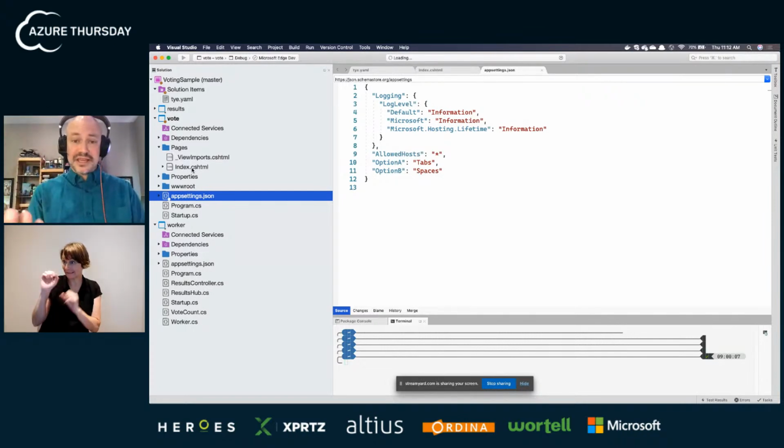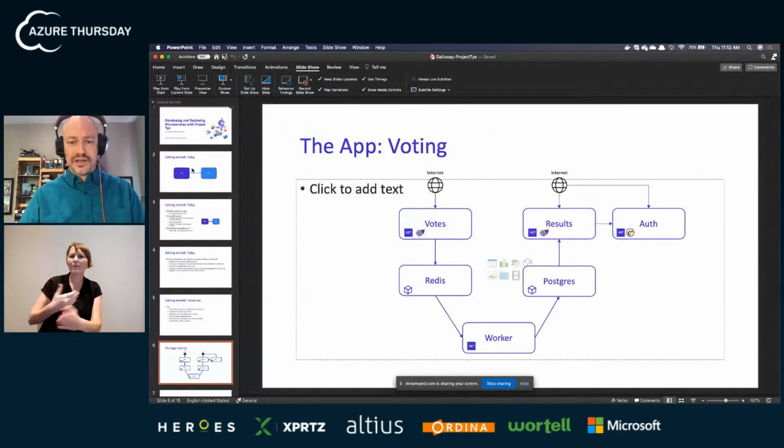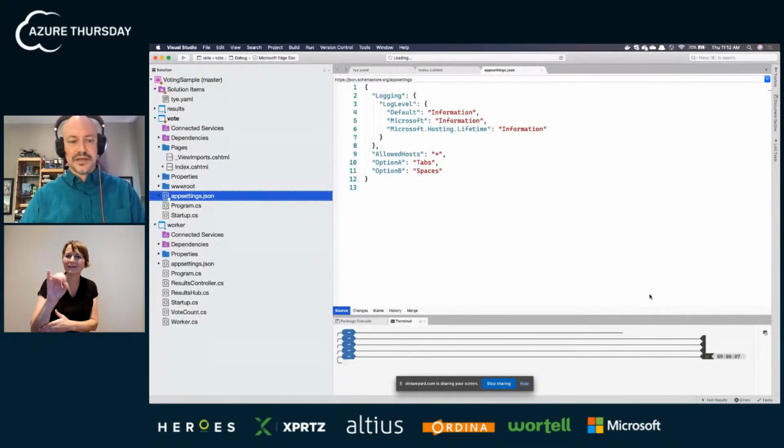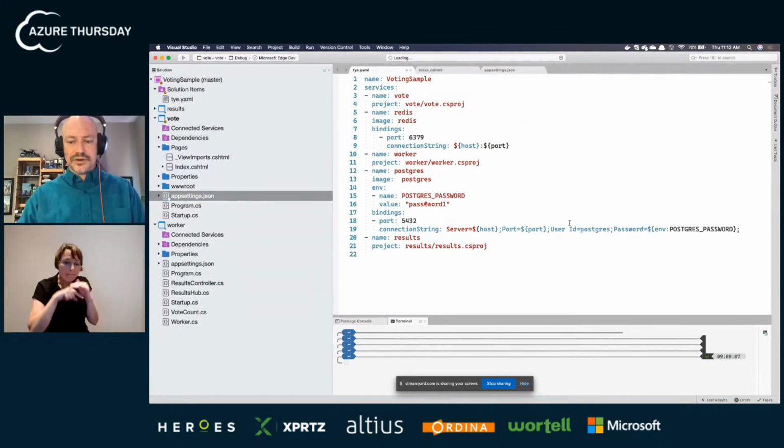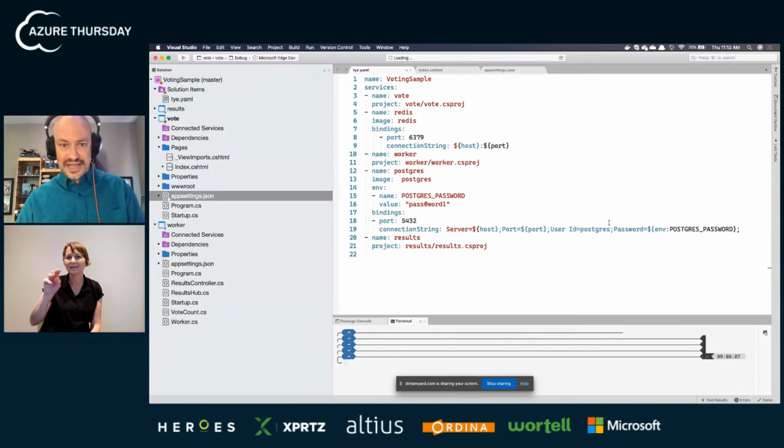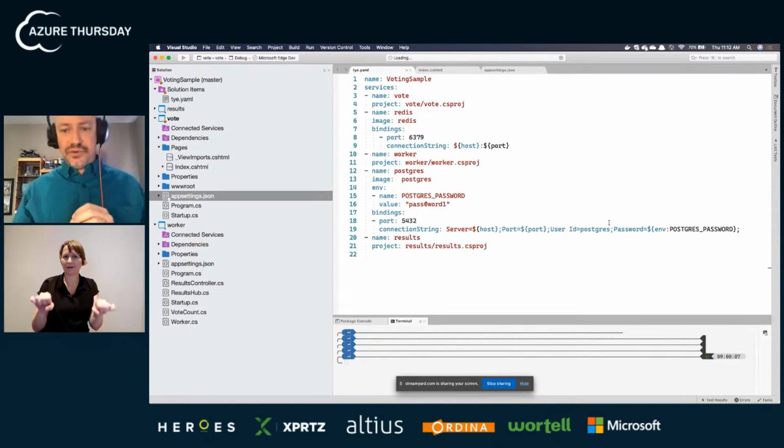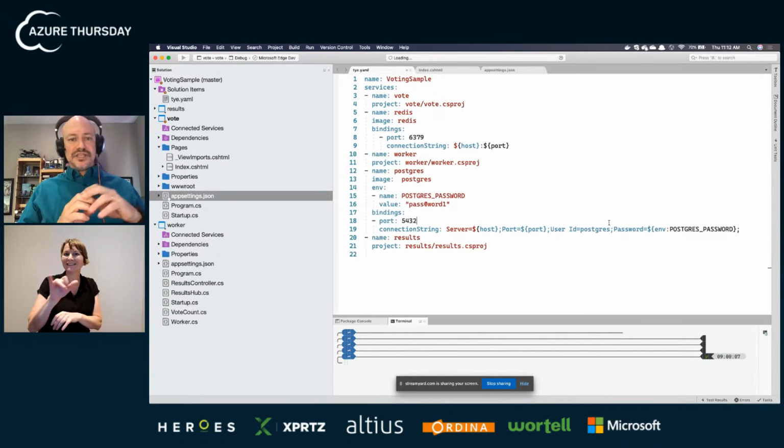So there's three things hooked up here, and if we look over at this diagram, we've also got some other stuff included. We've got Redis, we've got Postgres, and then we have identity servers handling the authentication. And we can actually see all that if we go into our Tye YAML. So our Tye YAML is orchestrating that stuff together. In the example I did, where I just did tye run, it automatically inferred all that stuff. It read my solution file, and just figured that out.